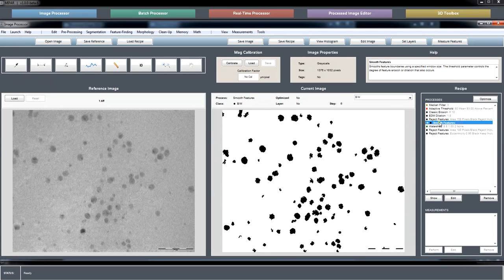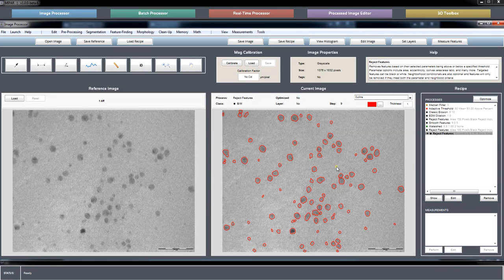Reject small features, smooth those out, watershed to separate connecting features, and then getting rid of... Usually we crop out the micron bar, but in this case I left it in, and we just get rid of eccentric features. And that did a pretty nice job of finding those spots, even though they look noisy to begin with. So that's another noisy image there.